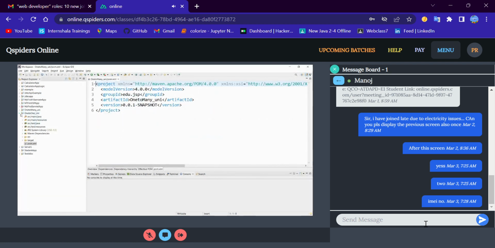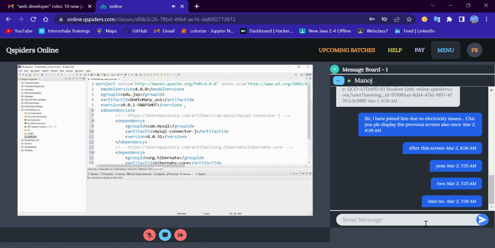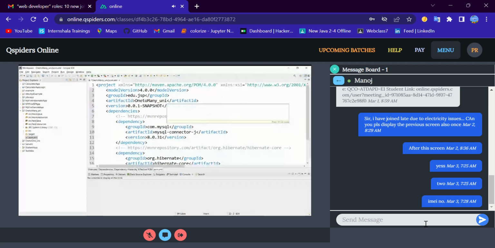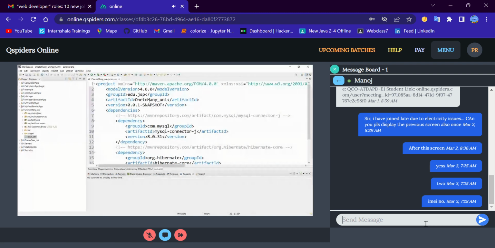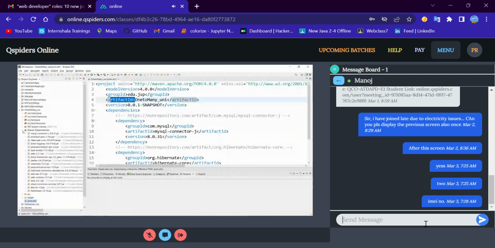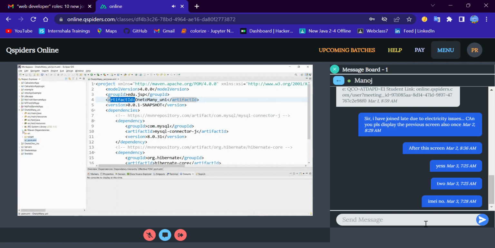Come back to one to many. So in the one to many unidirectional pom.xml, I need to add those two dependencies. So just copy and paste the dependencies. That is fine. Those are the two dependencies that have to be used in our project also. In this I will be performing the same. Once I've added the dependency, I will perform the save operation. So Ctrl+S, and automatically the Hibernate related packages and the MySQL connector will be downloaded.